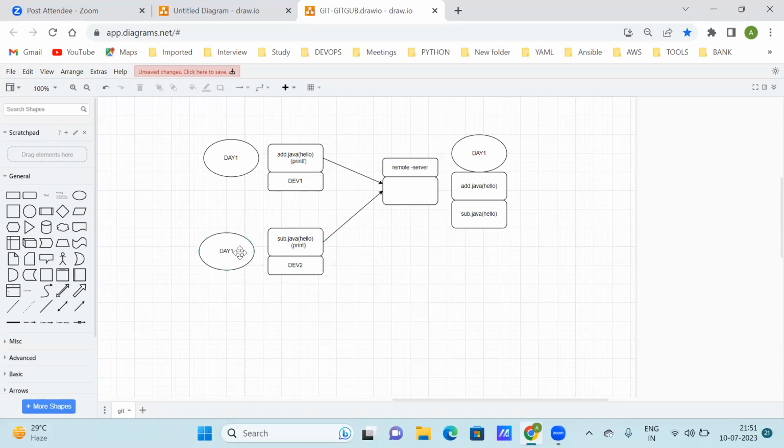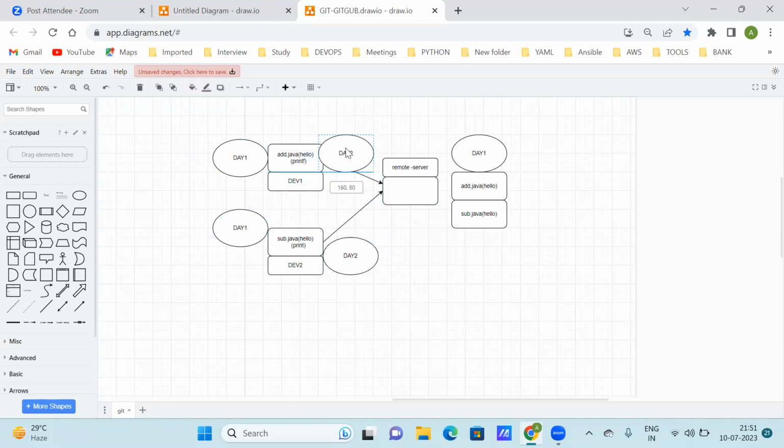Now when they are going to copy on day two, how many files will be there? Susri told 4. Others?